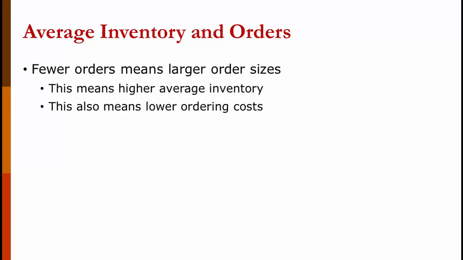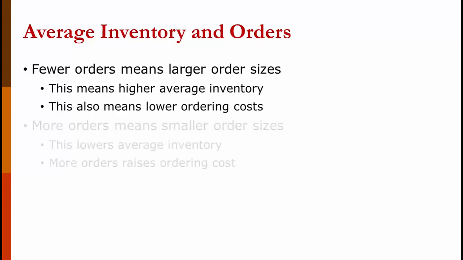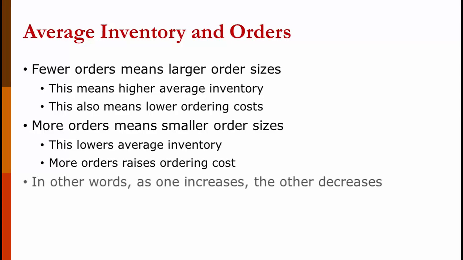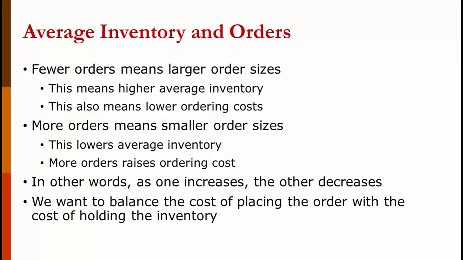Order costs are related to buying the item, cutting a PO, purchase order, employee time, shipping costs. When we place more orders, each order is smaller, the 100 a month instead of 1,200 a year. That means we're placing more orders, and so the cost of placing the orders for the year goes up, but we've got less inventory. Therefore, inventory holding cost goes down. So when order cost goes up, average inventory goes down. When order costs go down, average inventory cost goes up. We're not trying to minimize either one of these. Instead, we're trying to find the point that minimizes the total of both of these. So we're trying to balance order cost with inventory holding cost.